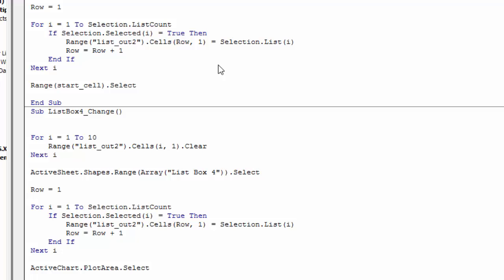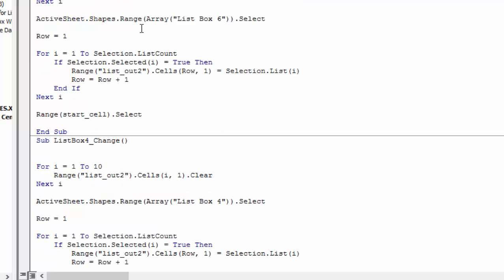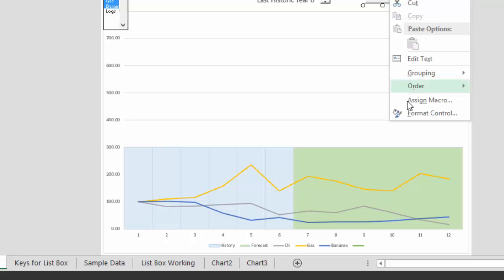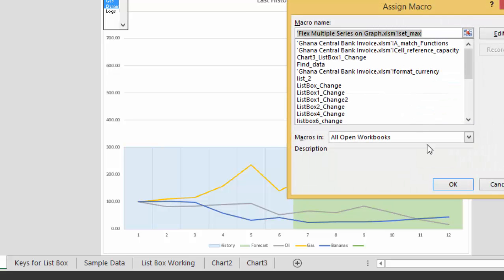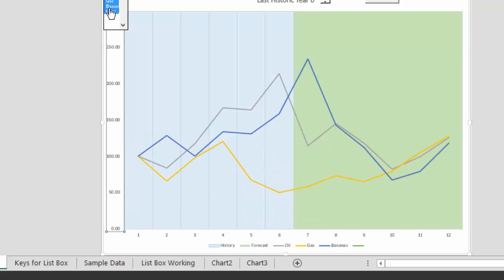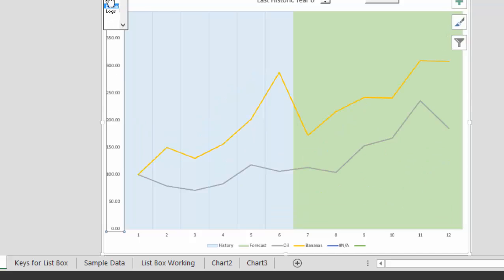Was it set max, I hope? I can't remember. Okay, instead of embarrassing myself, yes, it was that with the underscore. So now we are just about finished.